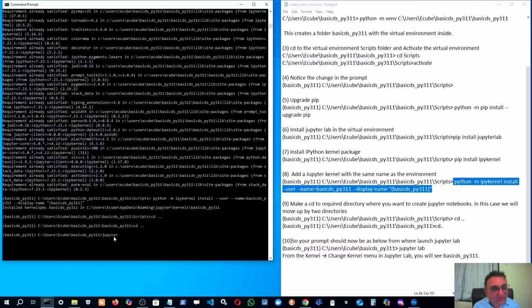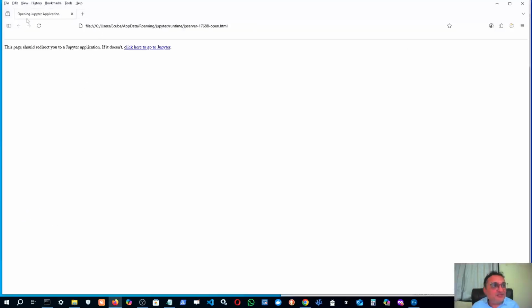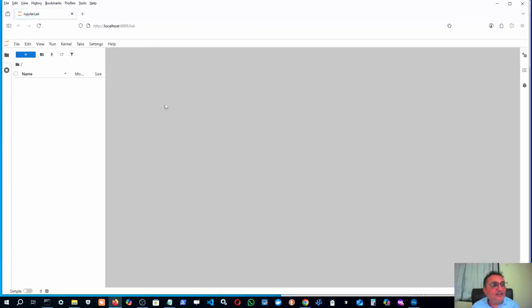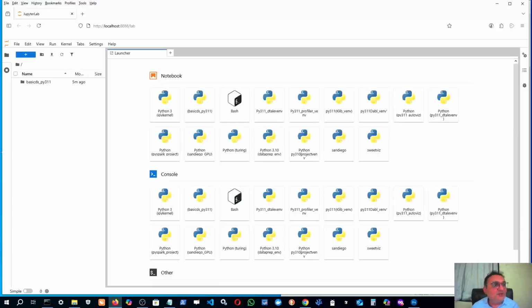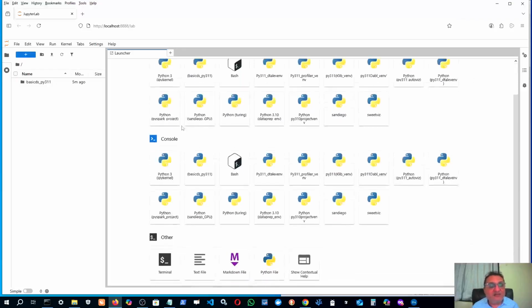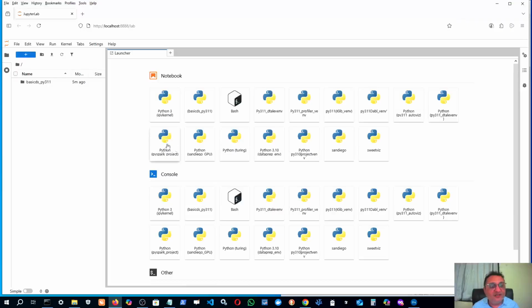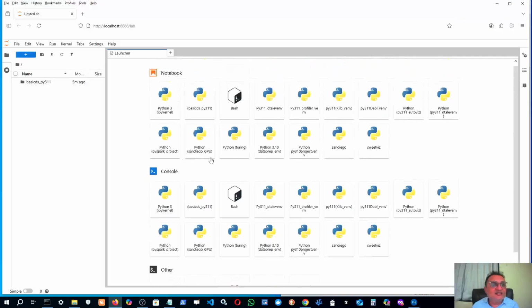So this is how a virtual environment is created, and in that virtual environment your Jupyter Lab starts. It will start in a browser, and currently there will be nothing because this folder is completely empty. I have not made even a single kernel. You will not see all these so many virtual environments also, but you can see how many virtual environments I have made. And these are just Windows. I work mostly on my Linux for my job work. So there will be at least 50 more virtual environments. So that is how it is. But where is our basic DS Py 311? Basic DS Py 311 is this.